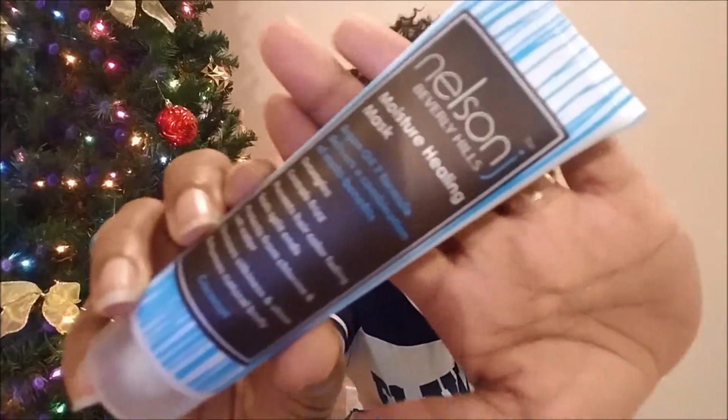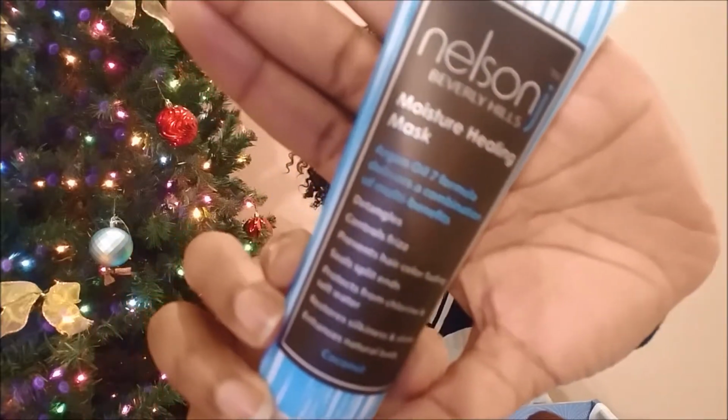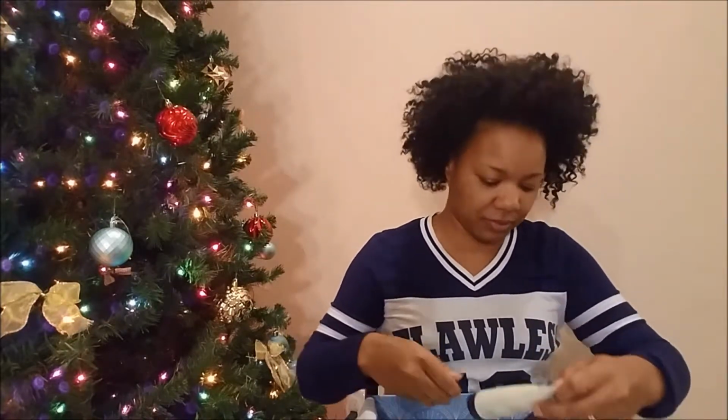Here we go. Next we have Nelson Beverly Hills Moisture Healing Mask with Argan Oil 7 formula delivers a combination of multi benefits. Detangles, controls frizz, prevents hair color fading, seals split ends, protects from chlorine and salt water, restores silkiness and shine, enhances natural body. This is coconut. I really like that. I'm gonna see how that does. Very nice, very nice. Let's see what else we got in here.